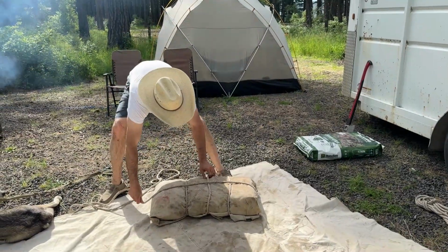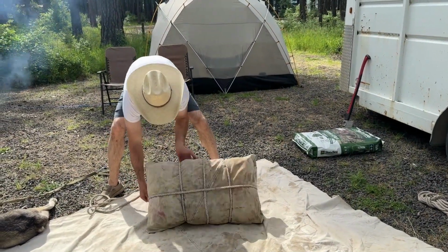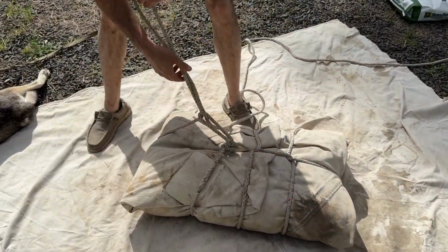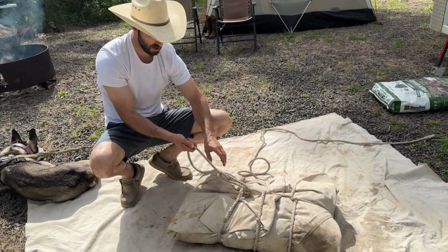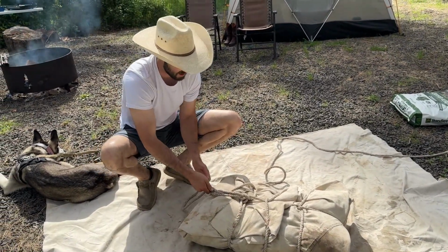run my tail here. We can straighten out these if we want. It's not a big deal. Roll it back, and then take this loop, go right through the loop that you made to start with. Now you don't have to feed it all the way through. You can, there's nothing wrong with it. Again, it's just more work. And I'm going to take that and I'm going to cinch her up tight.